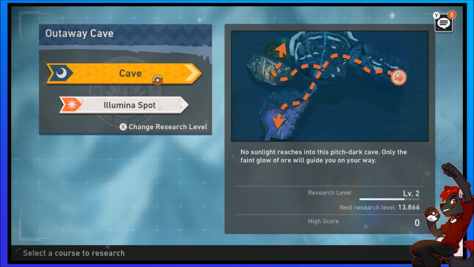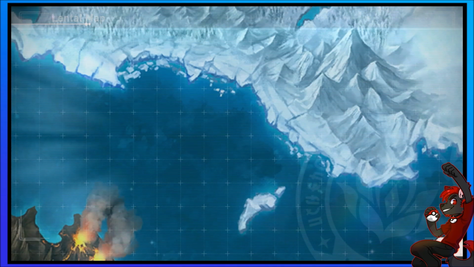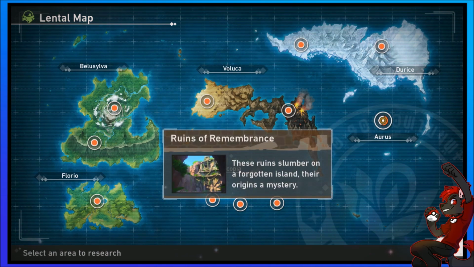Once you unlock level 2 of the cave, a branching path becomes open, and it takes you into a really cool crystal area and then a lush area. You want to scan and take a picture of the ruins down there, and that is going to unlock the Illumina spot for this area. After that, you get some story, and you unlock the last area of the game, the Ruins of Remembrance, and that's where we just have a couple of extra shenanigans.